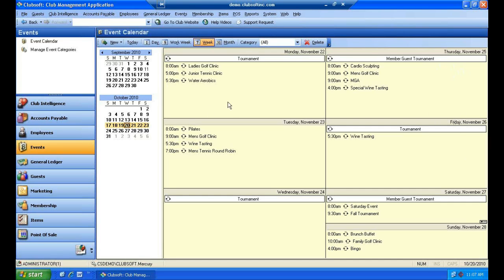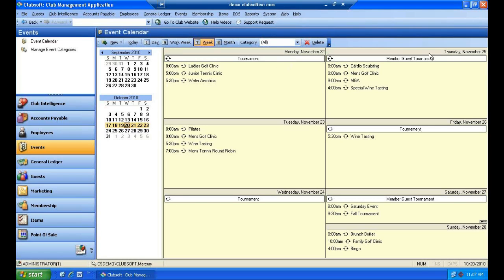At this weekly calendar, I'd like to point out a few items. First of all, all of the items in this particular week you'll see have this little arrow icon where these two arrows are chasing each other. That's an indicator that something is a recurrent event. So for example, we have this ladies golf clinic set up regularly, whether it's on a weekly or a monthly basis, something that is set up for multiple days.